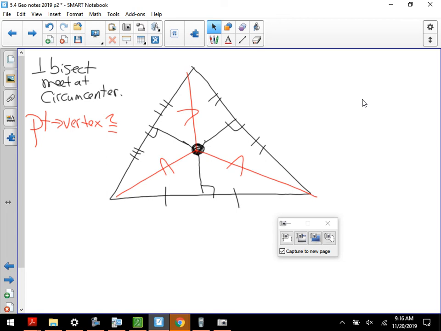12. What is 12 going to be? Is it a centroid, an incenter, or a circumcenter? Centroid. It's a centroid. If it was a circumcenter, what other pieces would it have to have? You have to have perpendicular there, okay? All right. 13 is the incenter, because just the angles, okay?